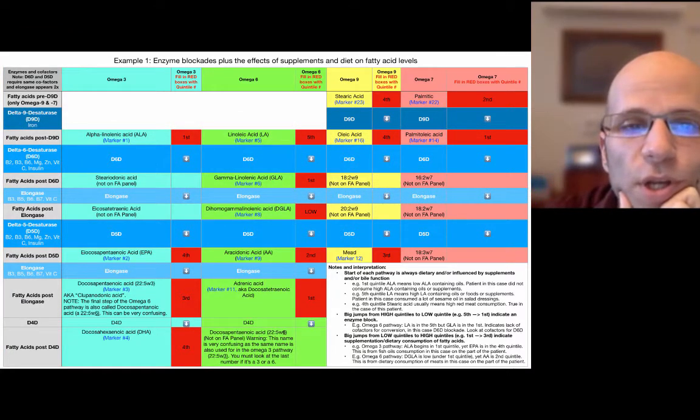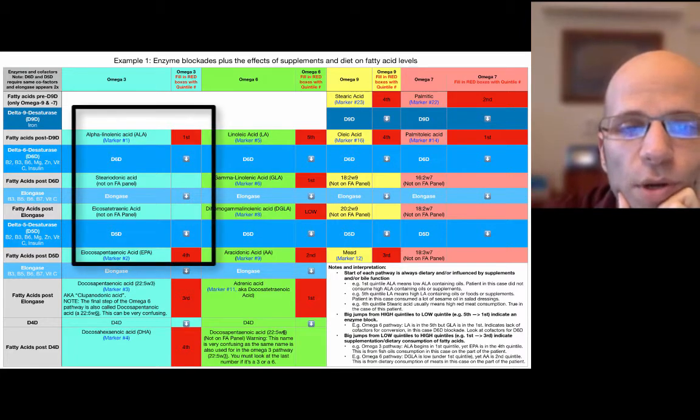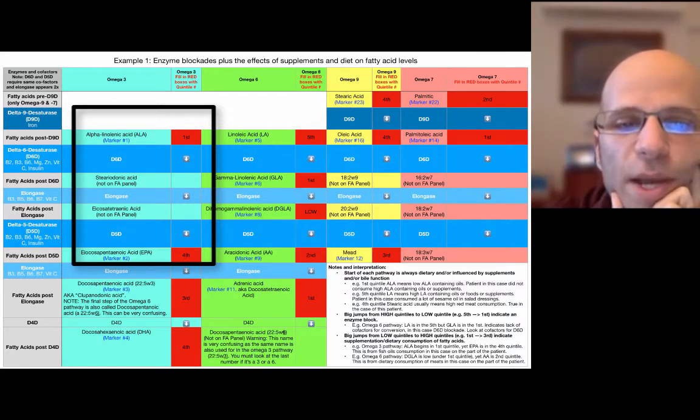Whereas if it's jumping up from a first quintile up a couple quintiles over 2, this is actually a supplementation jump. And so for me, I was actually deficient in ALA. And so I do need to supplement with ALA here. It's not an enzyme issue going from ALA to EPA. It's I'm low in ALA, and I'm getting my EPA DHA not because I'm converting the ALA into here. It's that I'm supplementing fish oil, which I was.